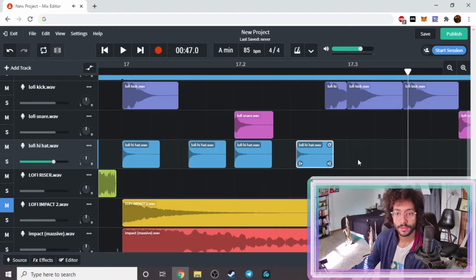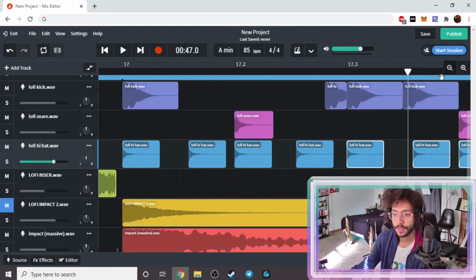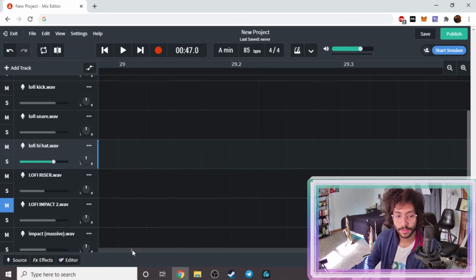Nice. So I'm going to duplicate that. And perhaps to add a little bit more variation, I'm going to move one or two of them just slightly. I don't want to move the first one because I like where that sits, or I like having at least a little bit of it sit right. That just dragged straight to my cursor, which is fine.